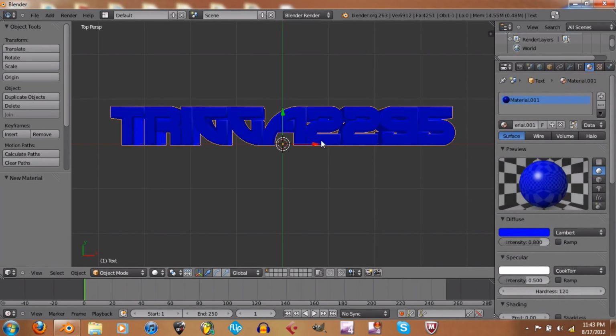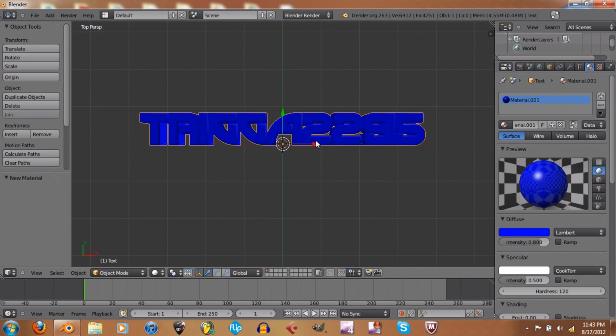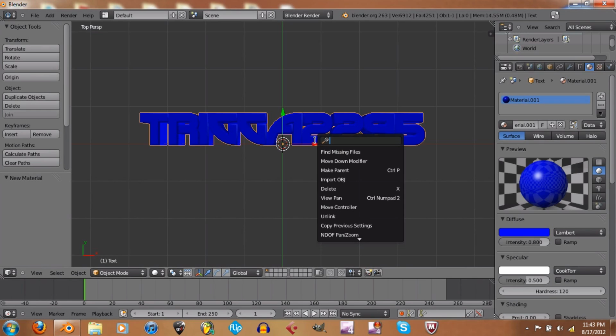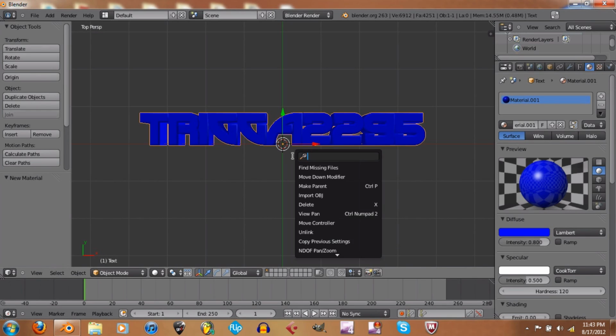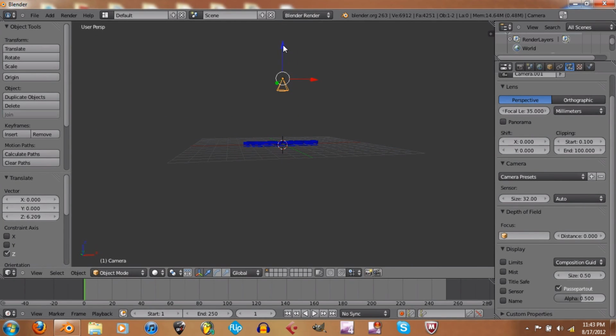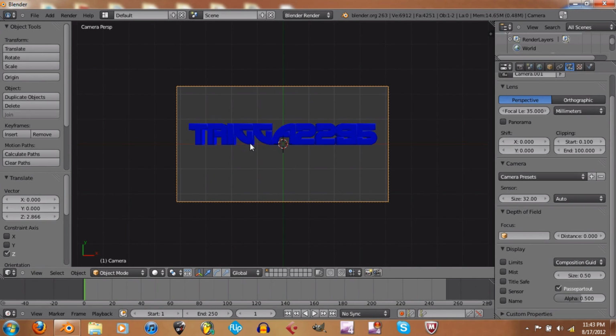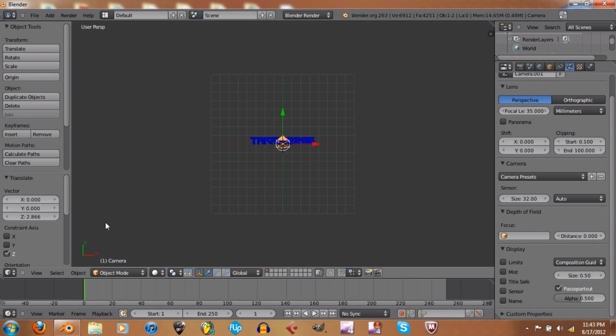So now that you got that, what you want to do now is add a camera. So press space. You can press space or you can press Shift A, but I always press space and just type in camera. Go down to add camera. Alright, and you just want to bring this up until you're in view. So we'll just bring this up. Alright, and then go to view, camera, see if you're in view, which I am, surprisingly. Alright, so now go to view, top.